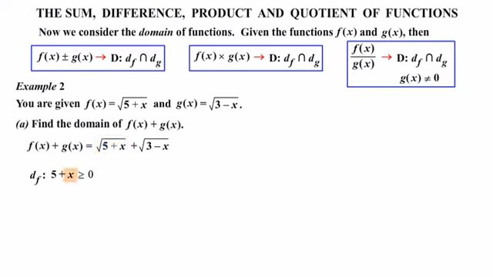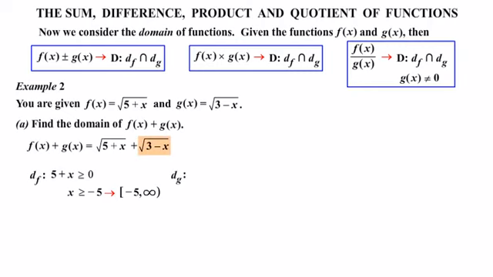Now we'll just rearrange that, just to make sure that x is the subject there. So we'll take 5 away from each side, giving us x is greater than or equal to minus 5. Now that's our domain there written as an inequality. We can also write that using interval notation, saying that x ranges from negative 5 to infinity. Just noting we've got that square bracket with a negative 5 there, to show that that's an included value for the domain.